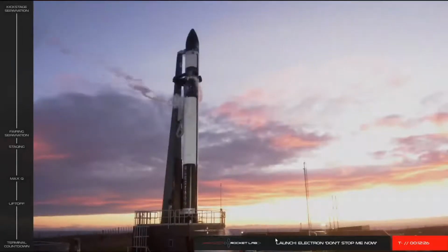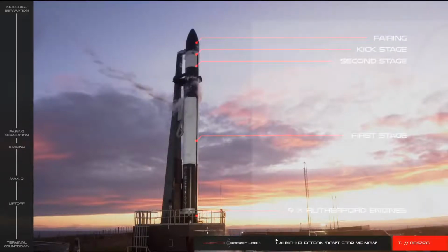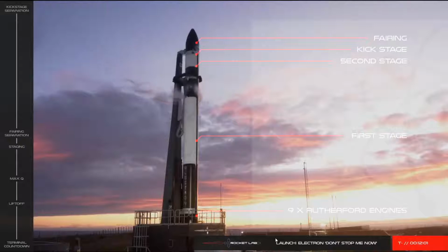You're looking at the 12th Electron launch vehicle to go vertical at our private launch site in New Zealand. The Electron launch vehicle is a 3-stage liquid-fueled launch vehicle designed specifically for small satellite missions. To date, Electron has flown 48 commercial and government small satellites to space. Successful deployment of this mission will bring the total count to 53. The satellites on board this rideshare mission are safely encapsulated inside the rocket's nose cone structure, which is on the top and otherwise called the fairing.